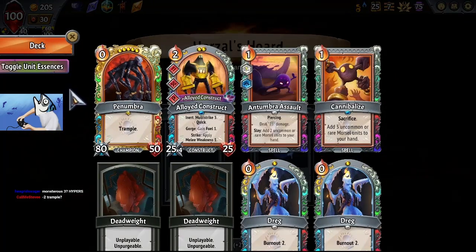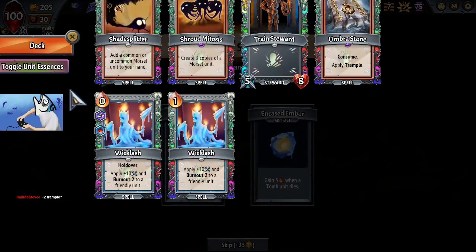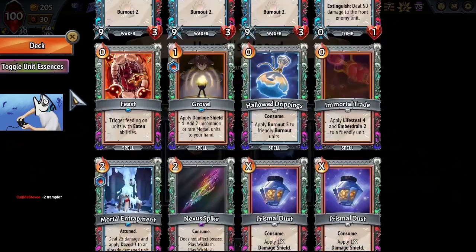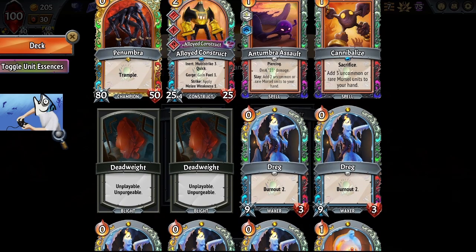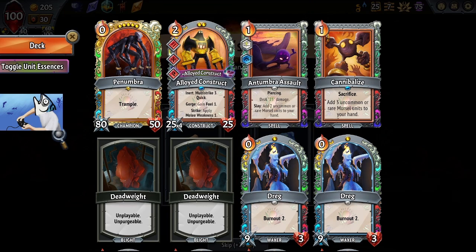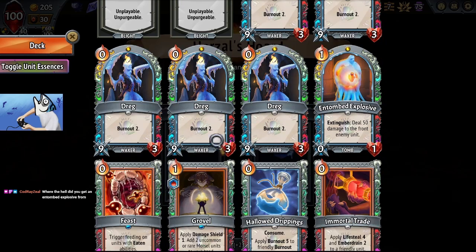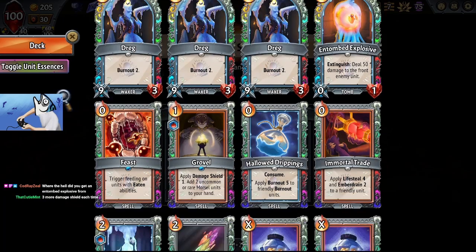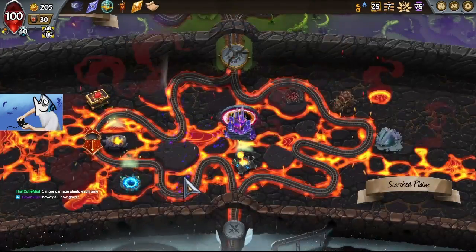Encased Ember. Do we want this entombed explosive to be used strategically, or do we just want to throw it out? What's the plan here? Where did I get an entombed explosive from? I've had it this entire time. That's true, Misty. I think you're correct.